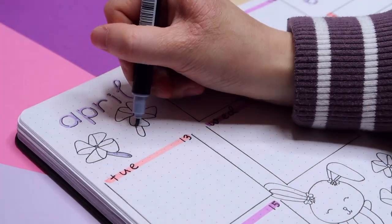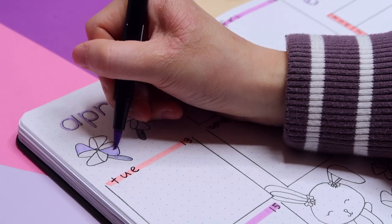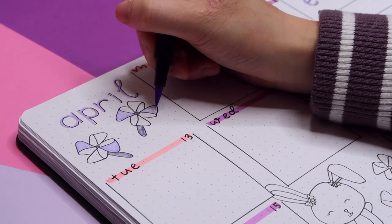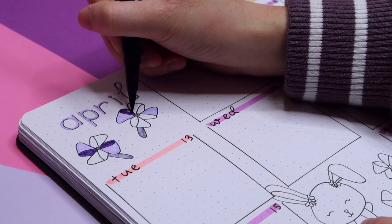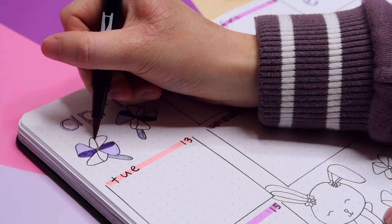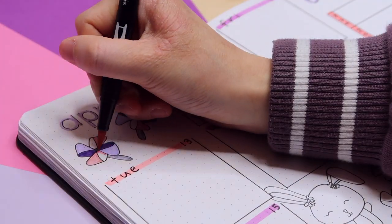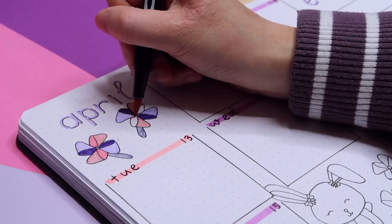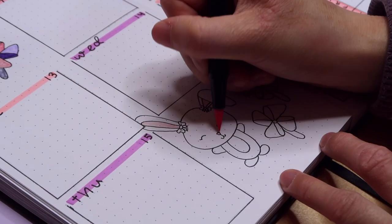Some people ask me why I don't just use a planner if I'm always so busy, but even in busy times, I think that planning my bullet journal for each month helps me to slow down and to relax, along with doing something creative each month. It's important to me to always continue pushing my creativity by coming up with a theme for each month and to let my imagination run wild as I put my ideas on paper. It's also the reason why I started YouTube as a creative outlet originally.